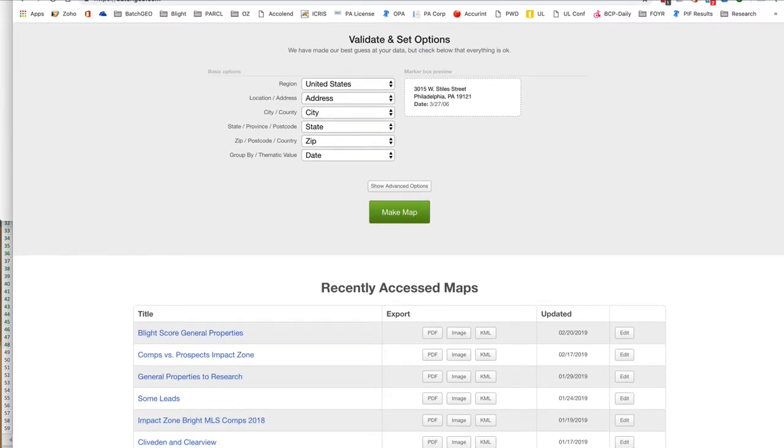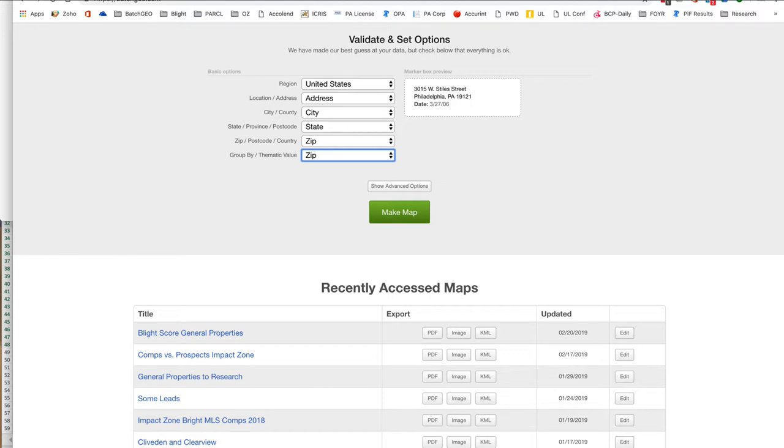Now here's where you get the opportunity to sort of play around with things. So you've got options. I generally don't mess with any of this. This is all just basic information, except if I want to group them. I don't know that I really want to. You might need to put some thought into this, and by the way, after you create the map, you can always change this. But I think in this particular case, I'm going to group them by zip code.